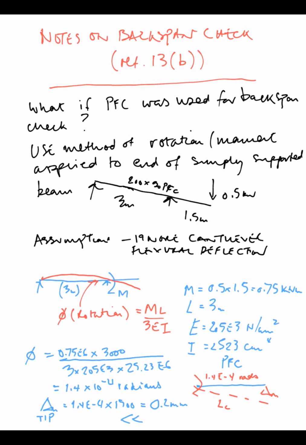So recalling where I used a lesser value, which was the cantilever section for the backspan, as an assumption, in which I got 2.3 millimeters, your total deflection for the simply supported toes down channel and the backspan effect on the tip deflection would have been 2 plus 0.2, which would have been 2.2 millimeters. But in the grand scheme of things, neither 2 nor 4 are going to trouble us in any way.